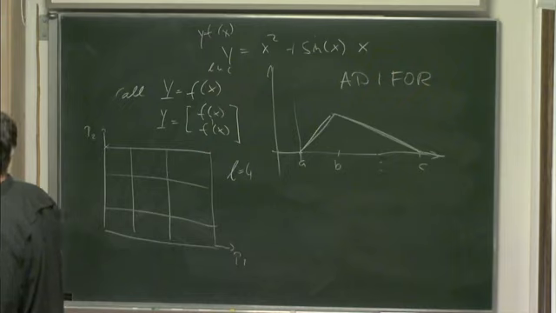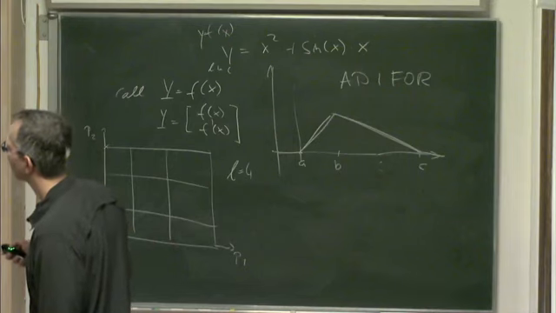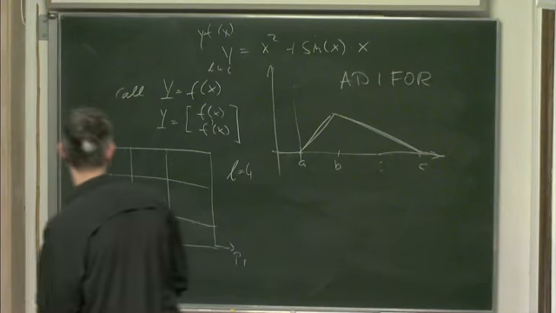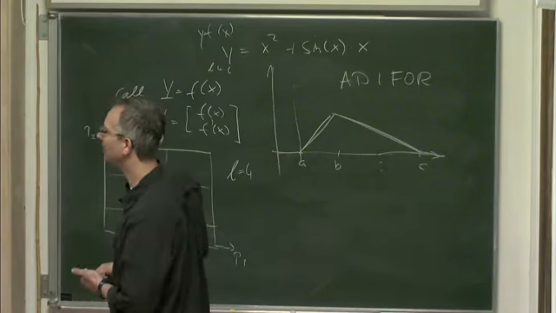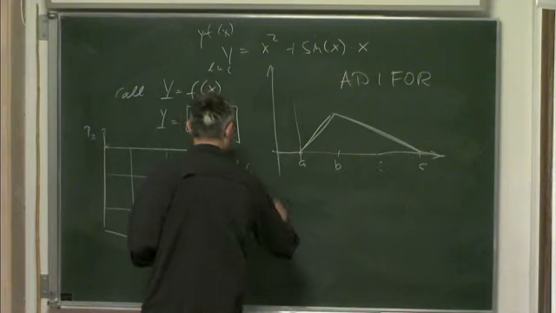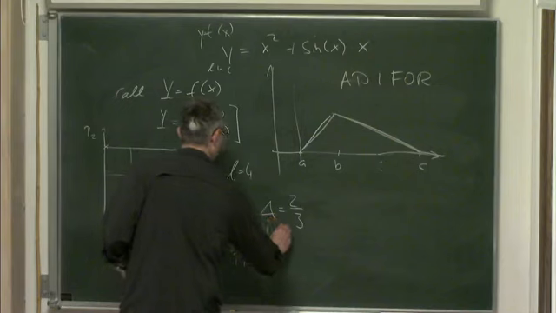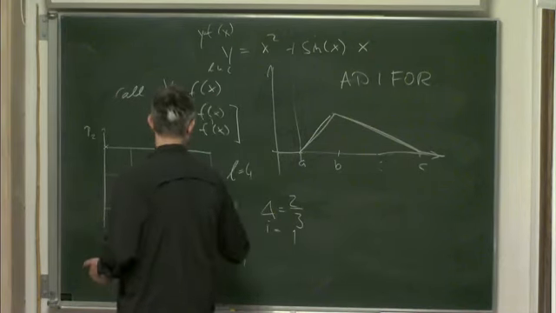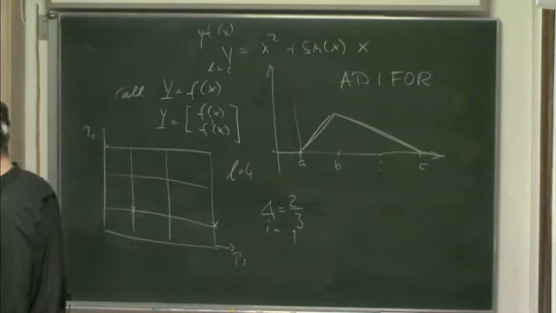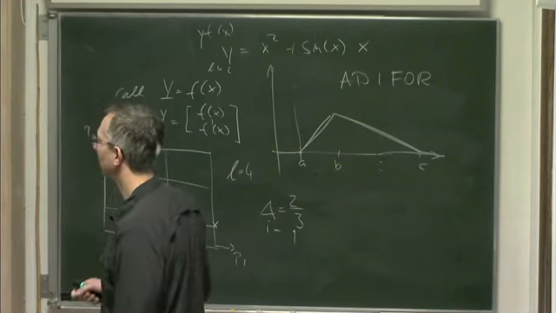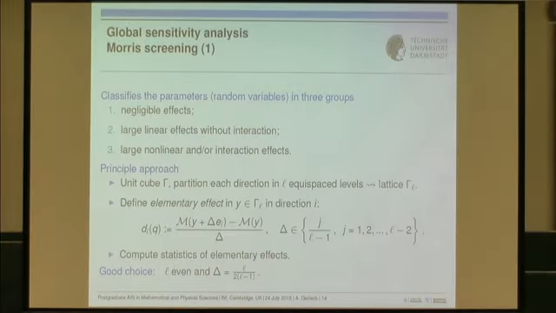We don't call it local sensitivity, we call it elementary effect because it's very coarse. The elementary effect in some point y on this lattice in a direction i is defined by a finite difference quotient. For instance, we can take delta equals 2/3, and i equals 1, then we have this point and this point, 2 grid points to the right. We can compute this for any y in the lattice, as long as y plus delta e_i is also in the lattice. That should be d_i of y.